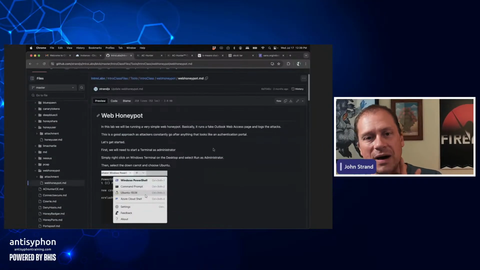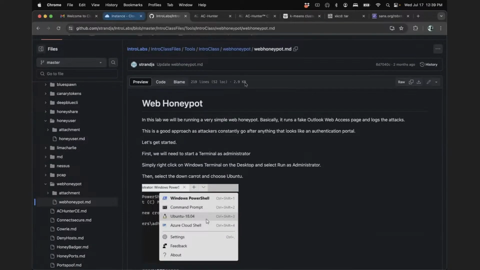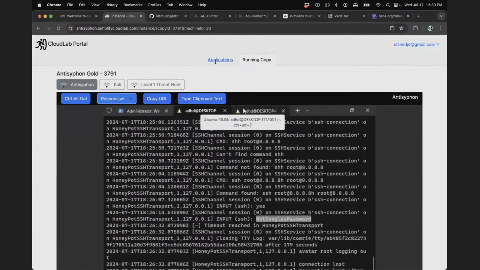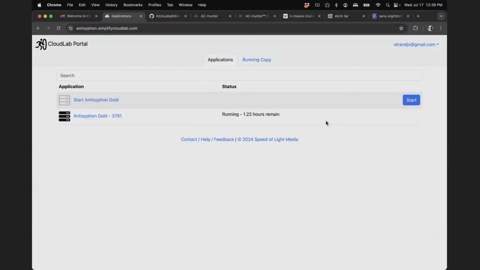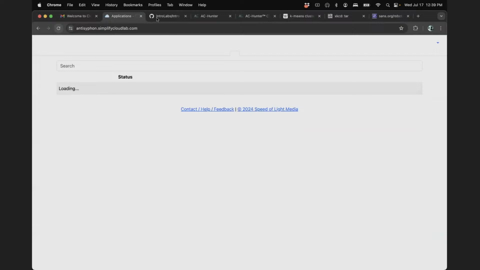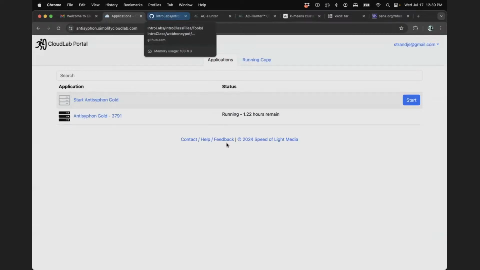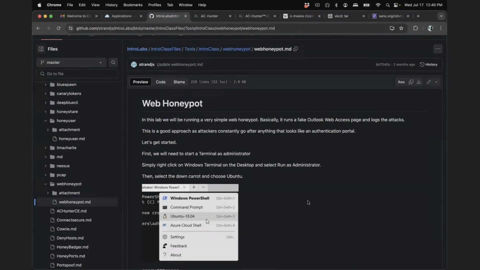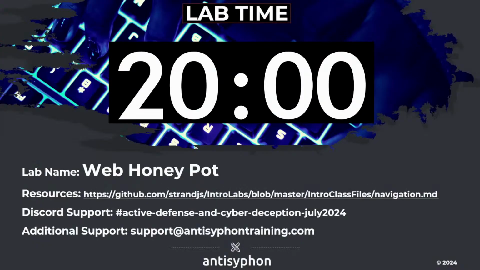All right, so let's get to it. We're going to do the web honeypot lab, and feel free to run a whole bunch of web application attacks against it. I know I am. I think I have to reset one of my instances because one of my applications is timing out. Oh no, I've got an hour 22 left on this. I'm good. I'm doing really good. So I'm going to be able to walk through this lab with you as well at the end. So with that, let's get rolling. Start the clock.